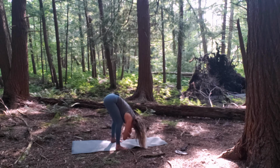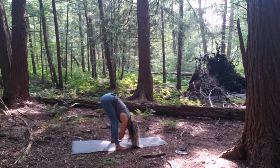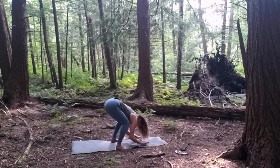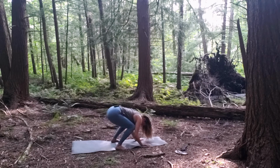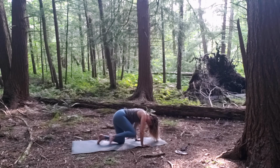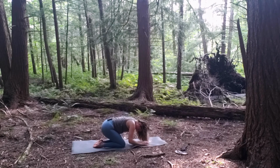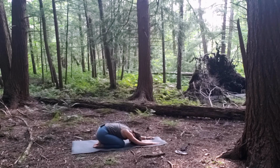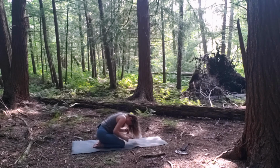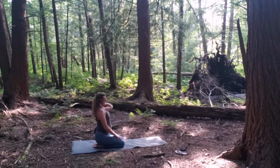Side to side. Finding some stillness. Allow your body to start to melt down. Go really slow into child's pose. We're bending the knees. Being very deliberate about it all. Exhale, melting back. Inhale, slowly rising up.